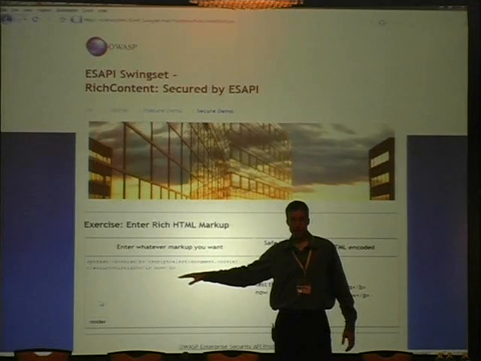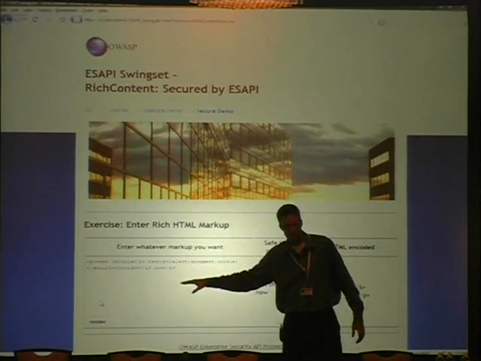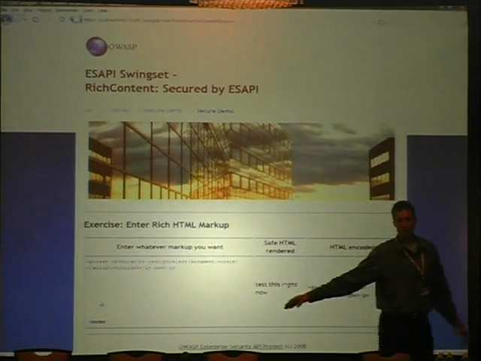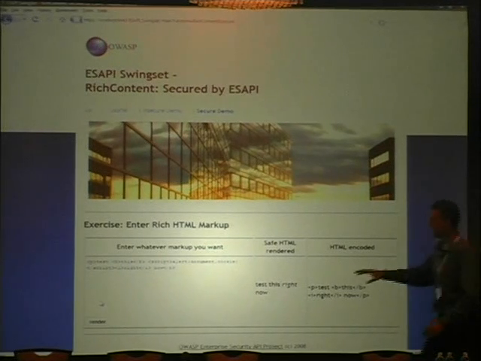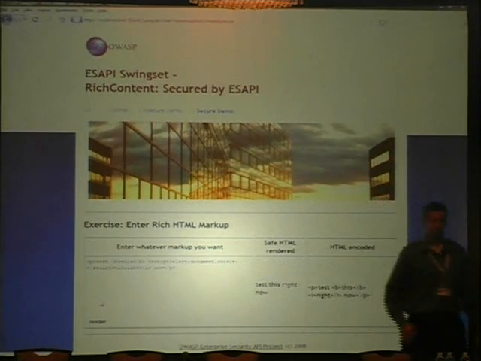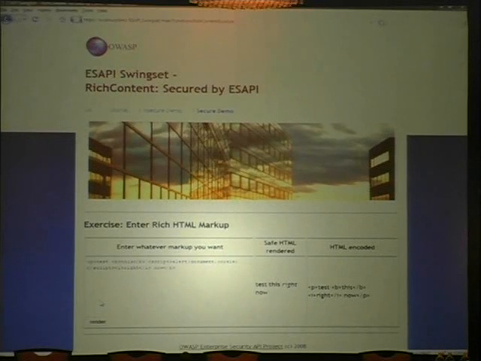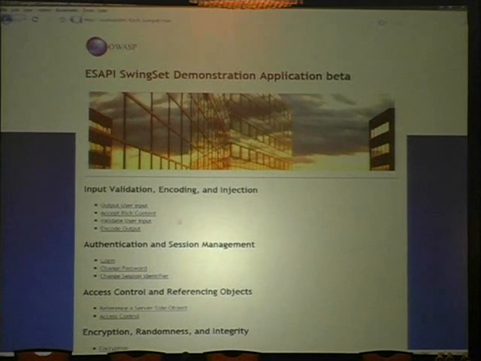We've had a live site testing ESAPI for several months where all kinds of researchers have been pouring attacks into it. And it found a very few number of problems, which we did fix. But for the most part, we've been very successful with making sure this is bulletproof. There's a bunch of other exercises here that you can check out.